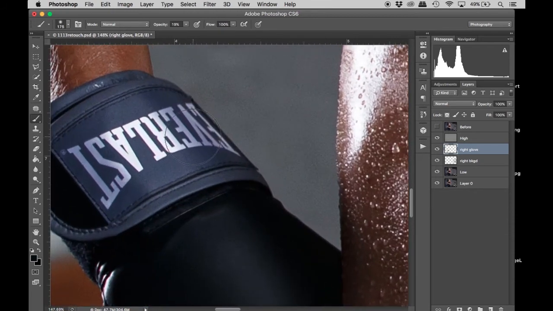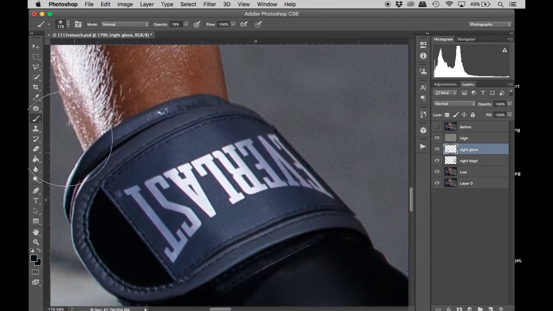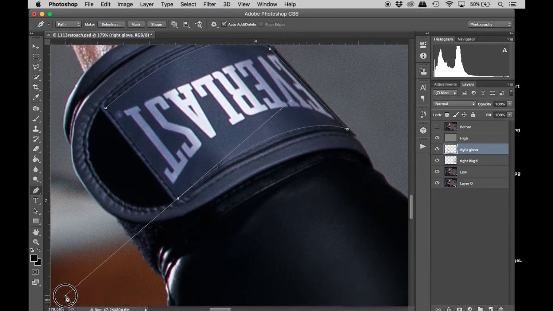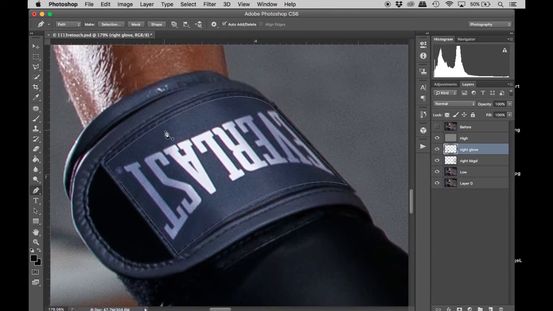So now I'm going to go into the Everlast. So again, you can use the pen tool again. I'm going to click from right here, and I'm going to click at the end point. Remember, you're going to hold and pull. See how it gives you that nice curve, so it's kind of following this line here. Then you hold that option, close it, come right out here. Remember, pull again. There we go. And then we're going to close that selection right there. Right click, make selection. Keep that feather at 2.